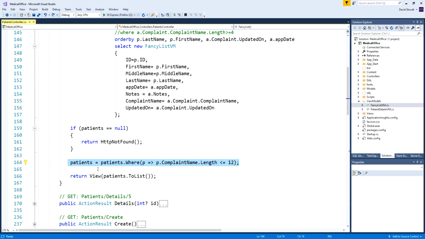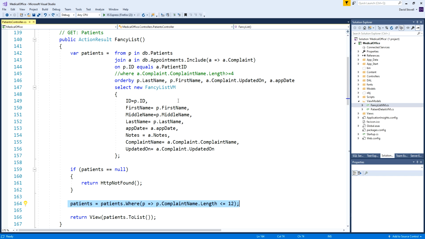I just want to put this in here to show the fact that we can continue to modify, add new where clauses, add new order by clauses, even though this is already ordered in a given way, right? And it will actually override that, and then we can ToList it just as we pass it to the view. Neat, eh? Very powerful approach, and gives us an easy way to get across multiple joined related entities.